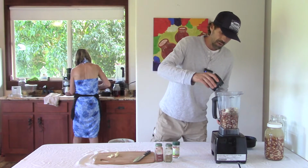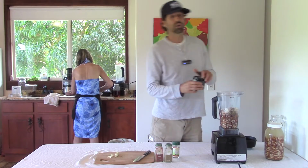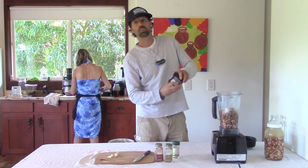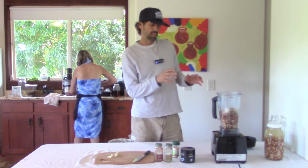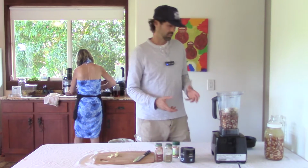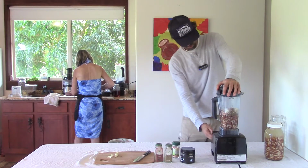Now I'm going to put in some probiotics because that's going to actually culturize it. And then once I set this on the counter, we're going to be having dinner in a few hours. And so I want to get a couple hours of culturization in here, okay? And that's that. So the next thing I'm going to do is just blend it. We'll see what happens.